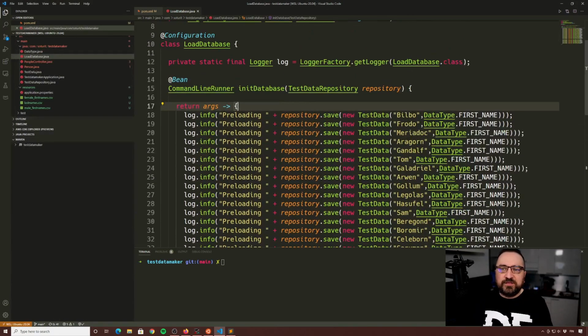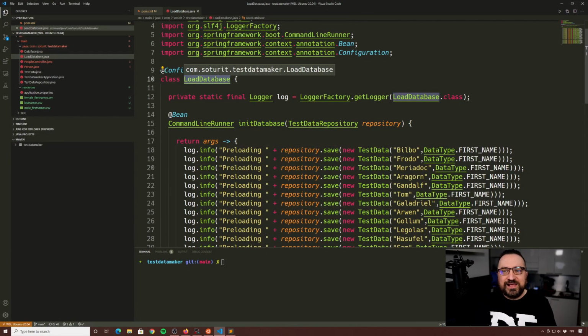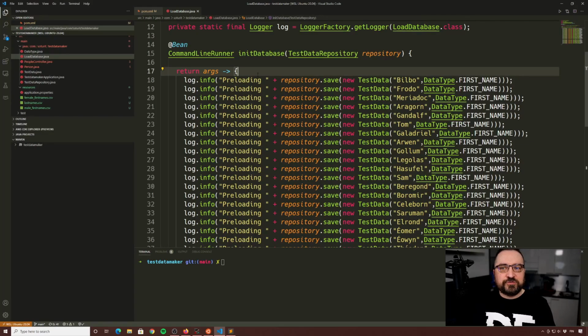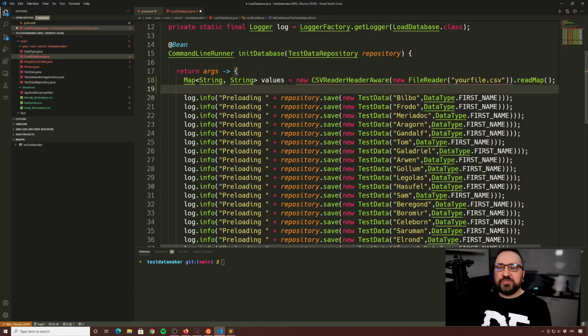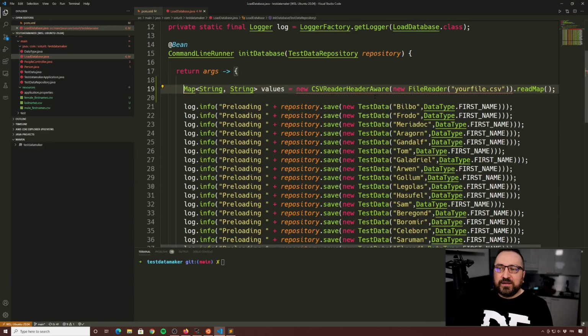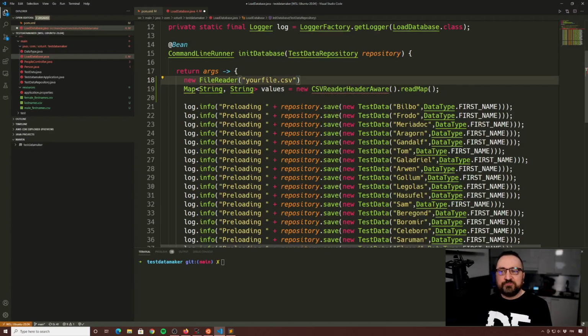I'm going to modify this load database class. Load database is my database initialization right now. And as you can see, we have a lot of people from Middle Earth with hobbit names, which is awesome if I'm doing an application for hobbits. But right now I want to test with real people. So we could get started with the CSV header aware class even quicker, sure. But there are some modifications I need to make anyway. First of them is how to load a file when you are within a Spring Boot application.